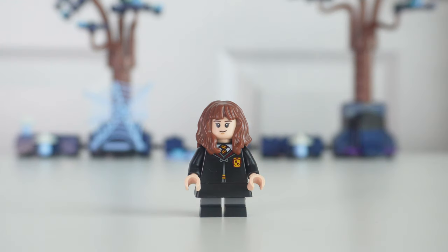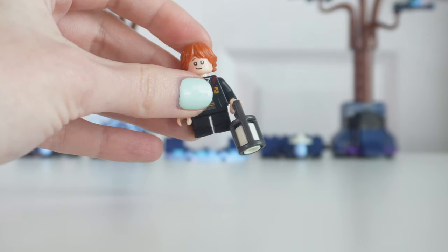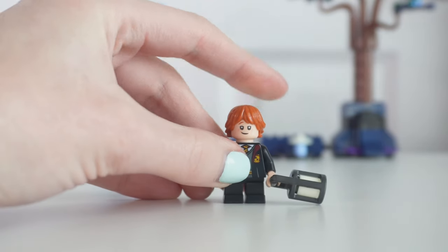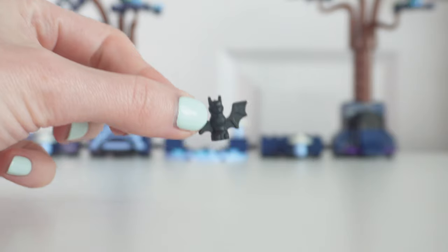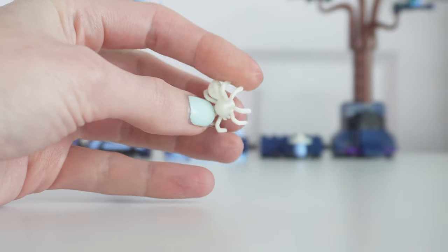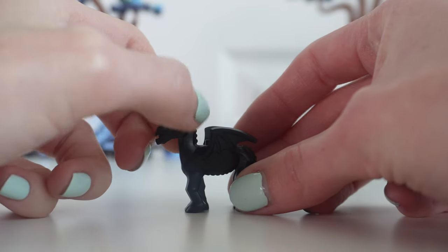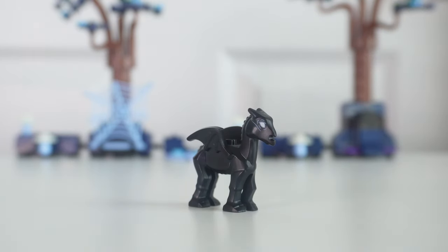What I love is that inside the lantern, instead of including a standard trans yellow piece, they included one of those glow-in-the-dark parts. Next up, we have a bat — I don't understand what's so cool or magical about it. This bat has appeared in 116 sets before. I don't even remember anything in Harry Potter alluding to bats. There's a new Cornish Pixie that's winking — really pretty trans blue. A glow-in-the-dark spider, which looks really freaking cool, though it has appeared in 80 sets before. Then we have a Thestral, which we've seen in the Hogwarts Carriage and Thestrals set.